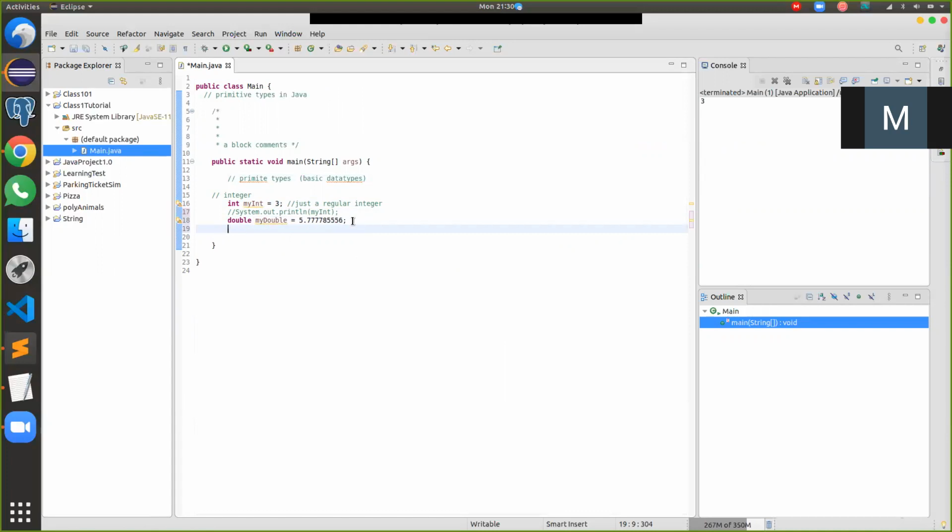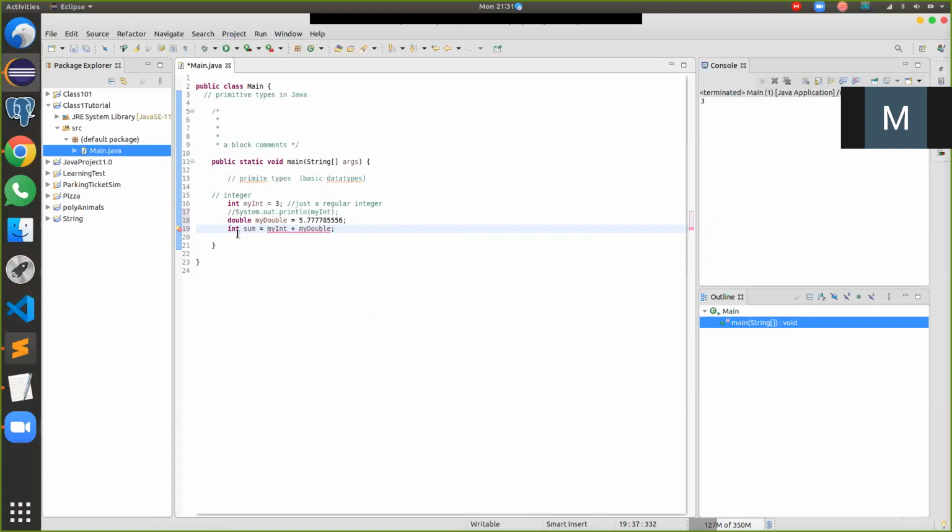So I have a double here, which is now available. And let's say I want to calculate the sum of myInt added to myDouble.